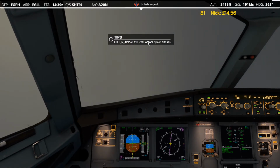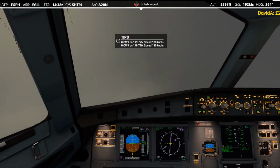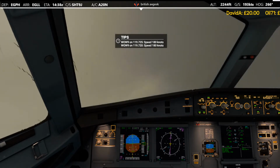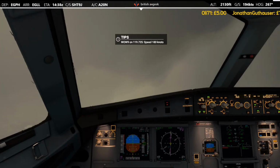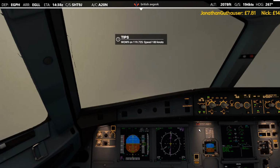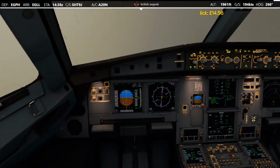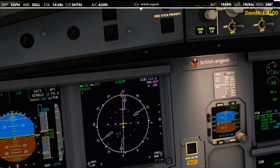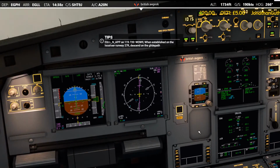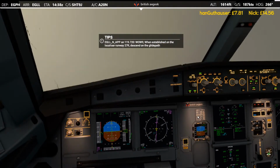Shuttle 9 Juliet established. Shuttle 9 Juliet, speed 160 knots or greater till 4 DME. 160 knots or greater till 4 DME, Shuttle 9 Juliet. Shuttle 1 Papa Lima, descend to altitude 4,000 feet. Descend 4,000, Shuttle 1 Papa Lima. Shuttle 9 Bravo, descend to altitude 5,000 feet. 5,000 feet, Shuttle 9 Bravo. 2972, direct brain. Shuttle 9 Juliet, cleared to land 27 right, the wind's 190 degrees, 9 knots. Cleared to land 27 right, Shuttle 9 Juliet. Shuttle 1 Papa Lima, descend to altitude 3,000 feet, speed 180 knots or greater. Descend 3,000 and speed 180.